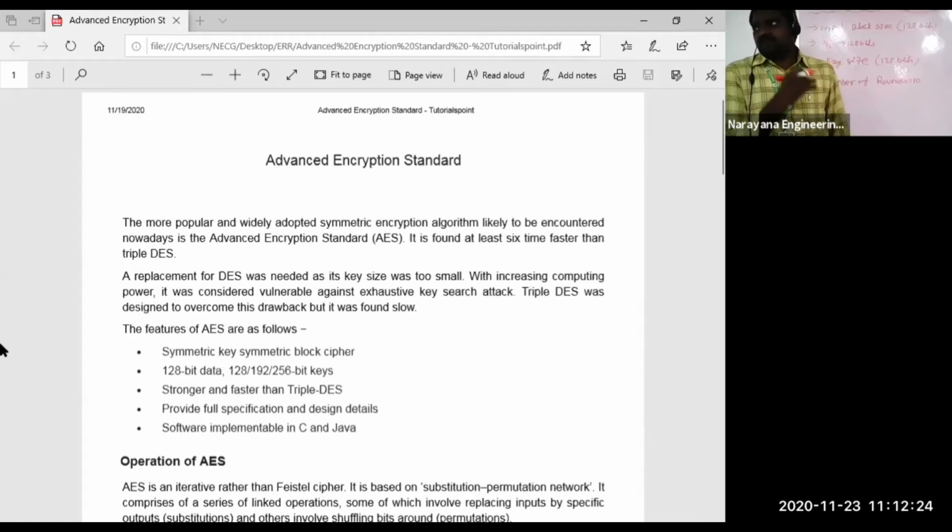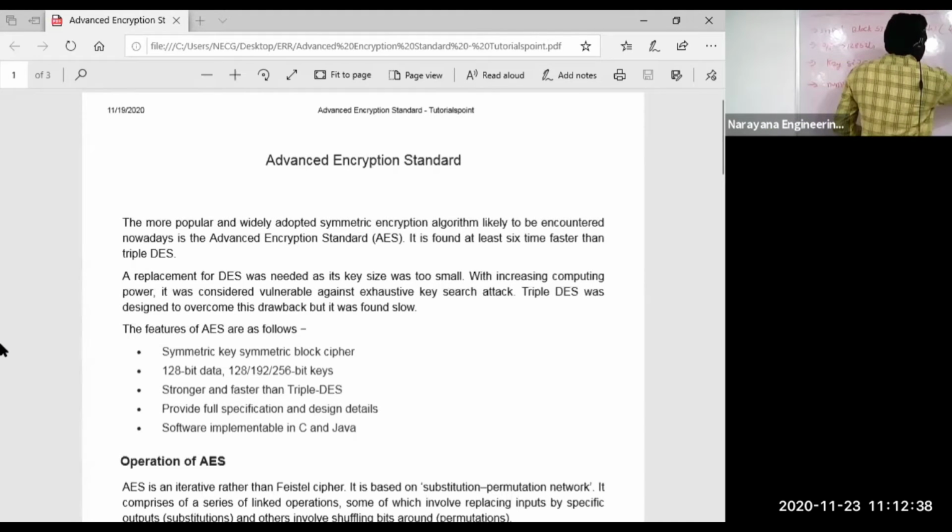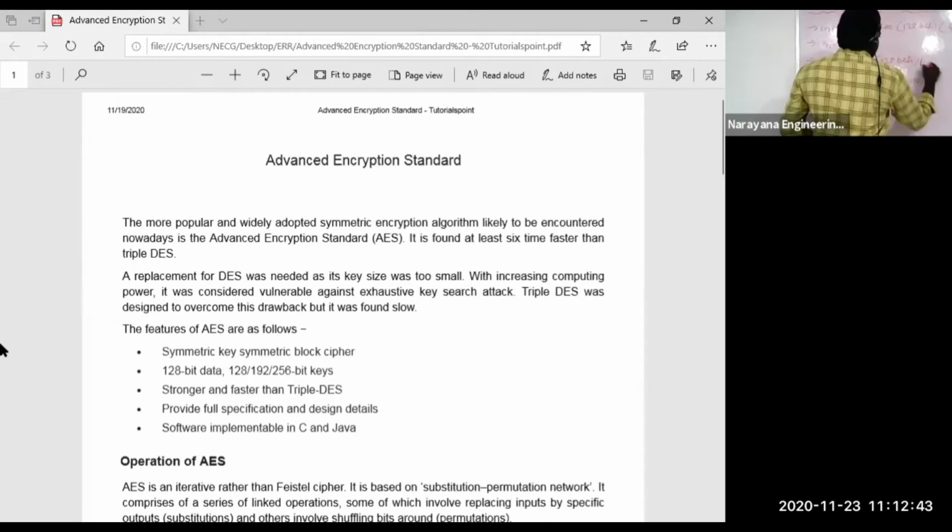Here the words formation. The total 128 bits we consider as 4 words. Antena kada? So 32, 32, 32, 32. So 4 words or 16 bytes. Yes or no? The output also, the 4 words or 16 bytes.